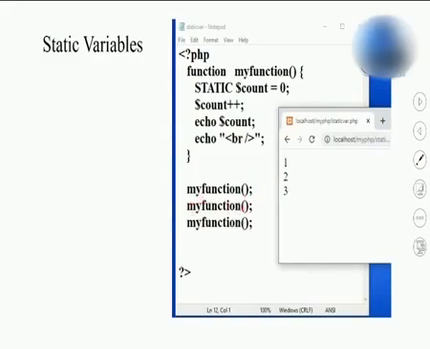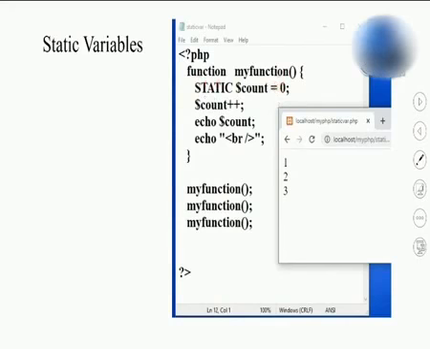Again I am calling the same function twice. Now here, though the variable is inside the function, still it is having the value 1. It has not changed again to 0 because of the static keyword over here. Students, do remember, if I don't make use of the static keyword and if I call the function thrice like this, the counter will be initialized to 0 again and again. But I don't want the value of count to be 0 again. I want to increment by 1 next time, meaning 1 plus 1. Because of the keyword static, it's not reinitializing the value to 0.